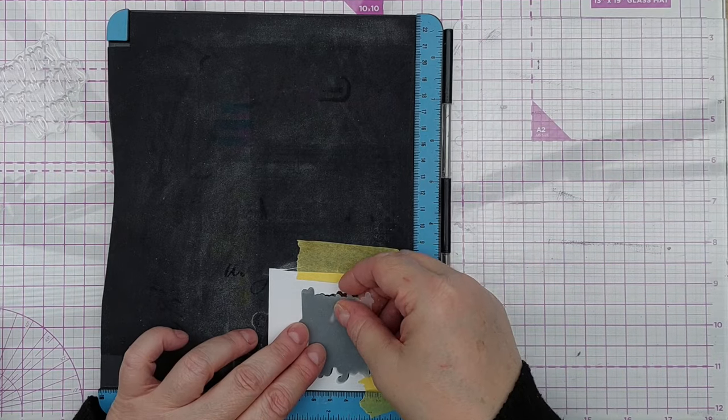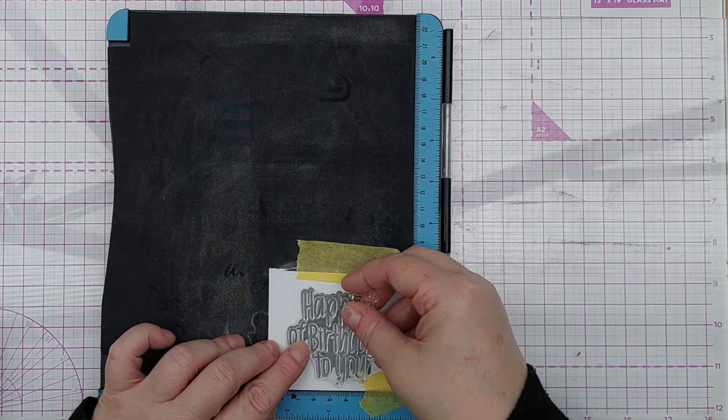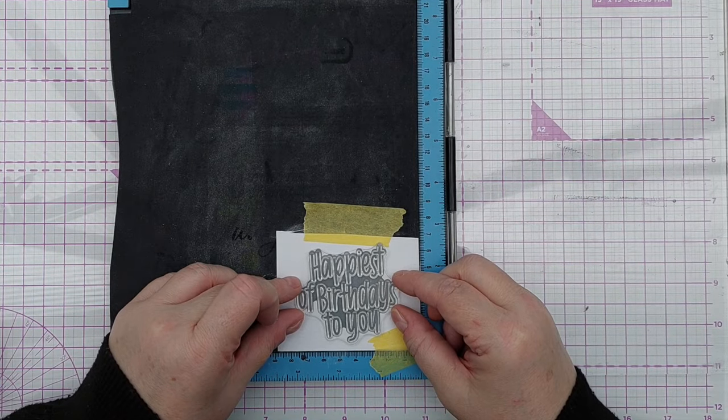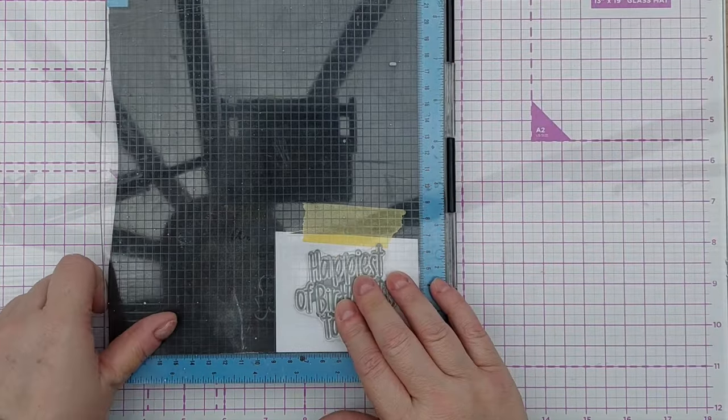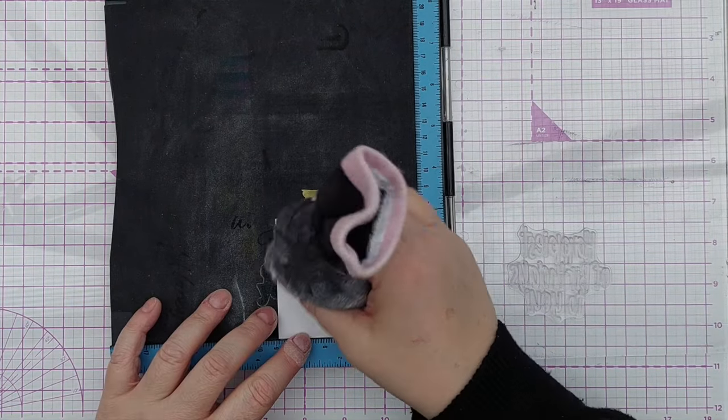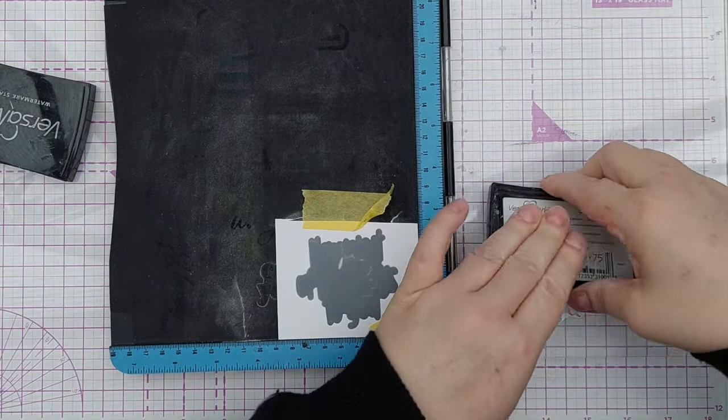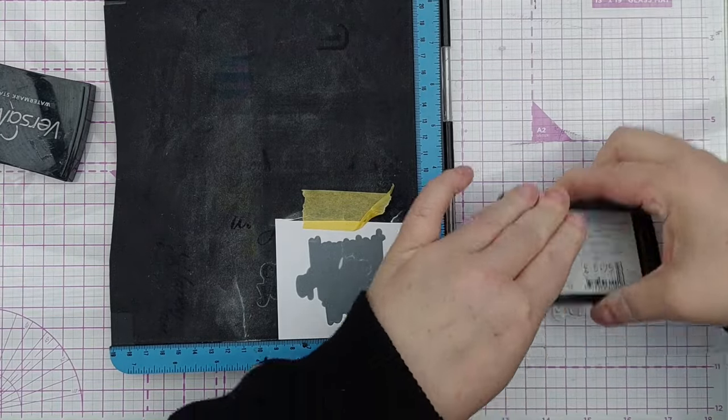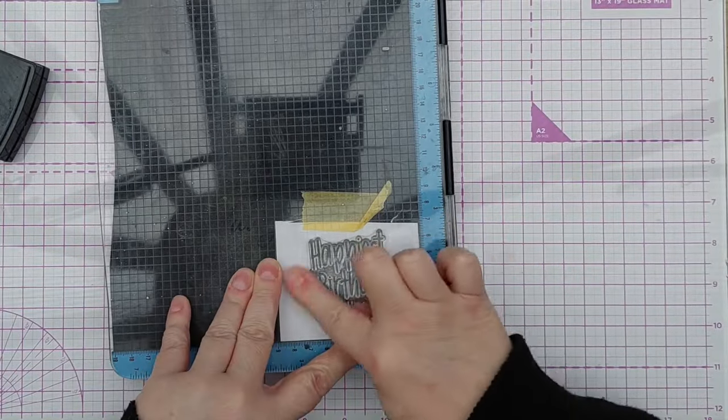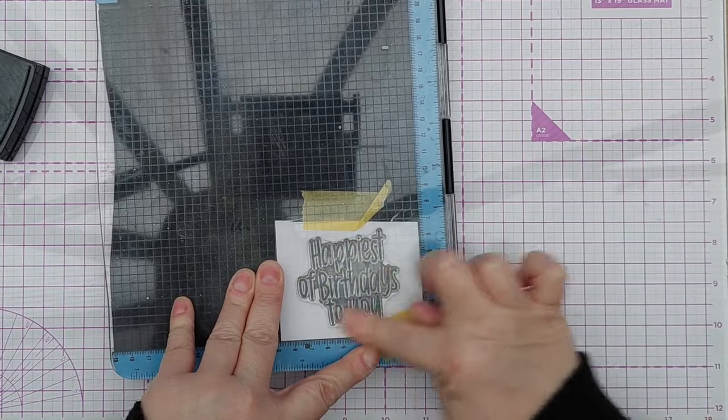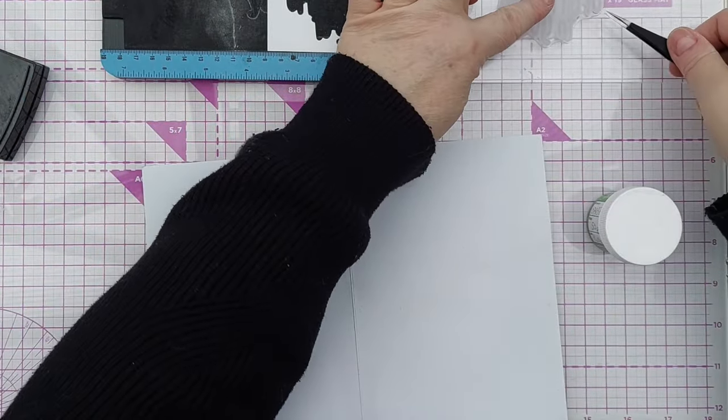And then I'm going to pop my vellum in there, and then I'm going to line up my stamp on my vellum. That looks about right, and pick that up. And I'm going to treat my vellum with corn flour because I'm going to heat emboss this sentiment in copper. Now I'm going to ink up my stamp with embossing ink. Press that down so it gets a good impression.